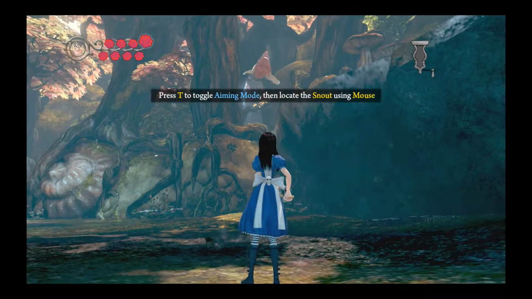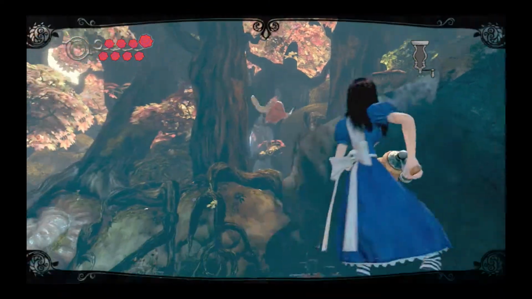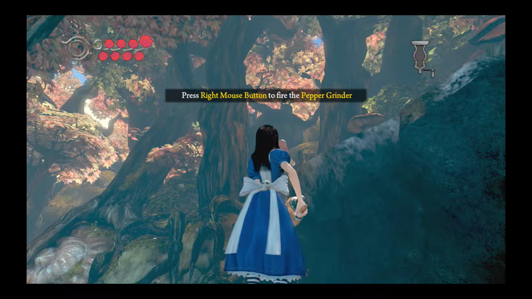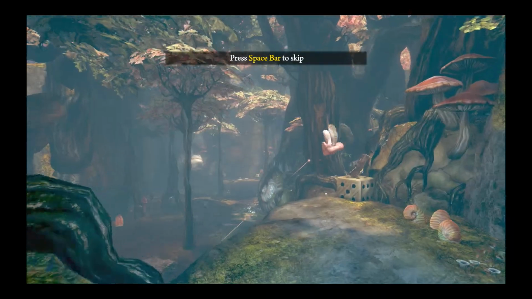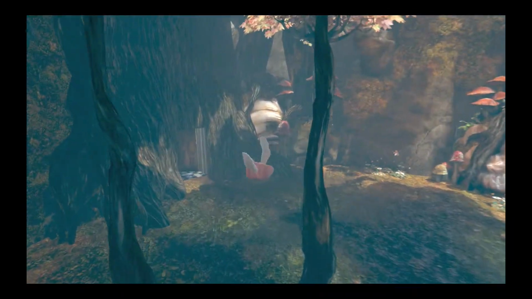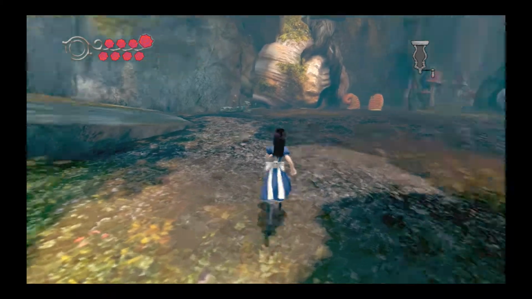Press T. Aiming mode and locate the snout using the mouse. Key, aim. I can't lock onto it? Why can't I lock onto it? Okay. Now, where's it going? Oh, it's showing you which way to go. Okay. That's what we're looking for.